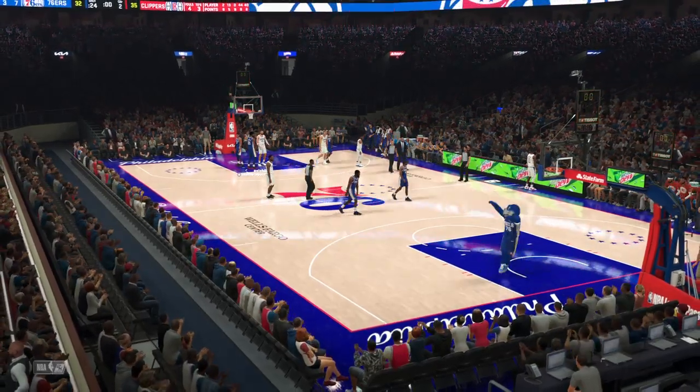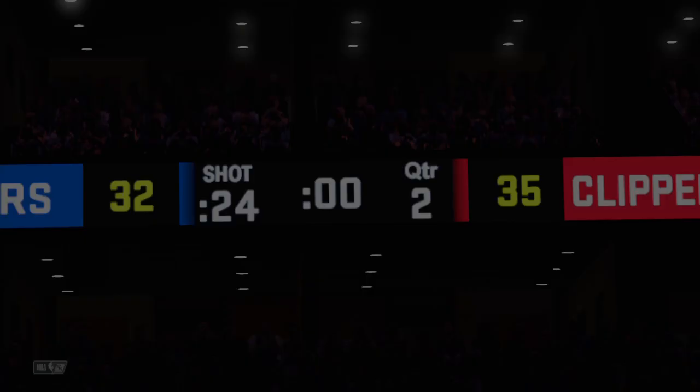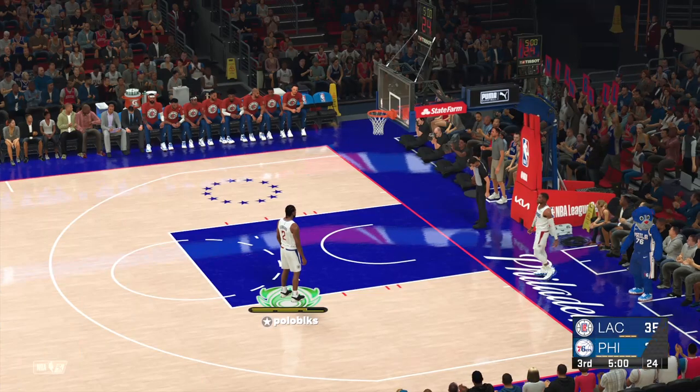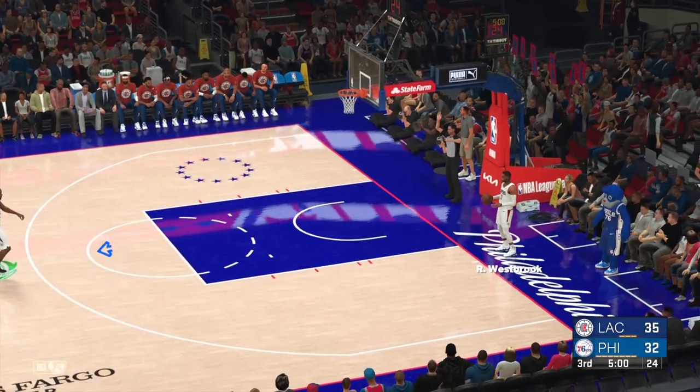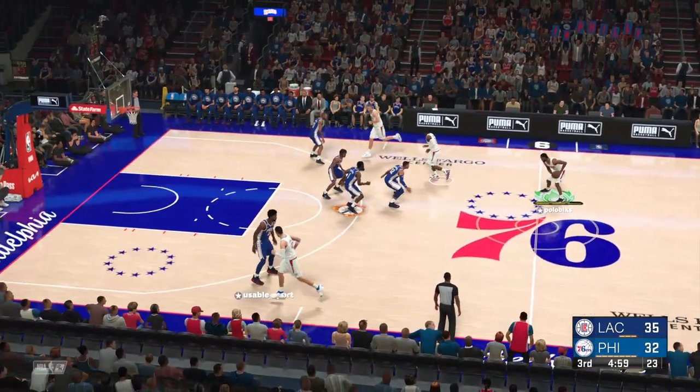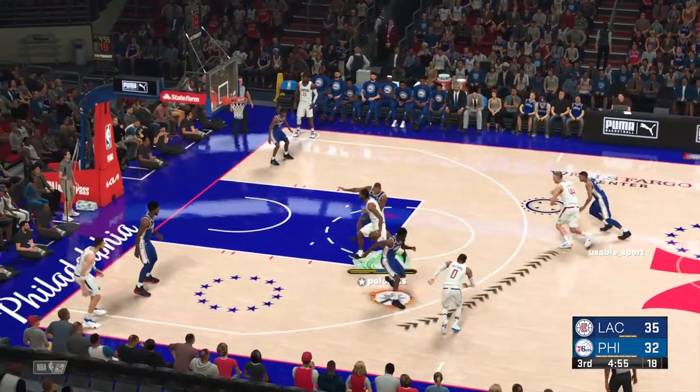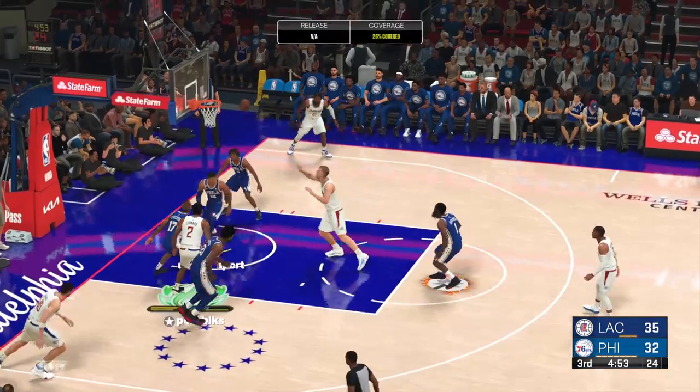And a close game so far through the first two quarters as we reach halftime. The Clippers lead by 3. And we'll be back right after halftime to get the third quarter underway. It's your Sixers dance team. And in that first half, we saw a pretty tight battle. We'll soon find out what sort of adjustments were discussed during the half.